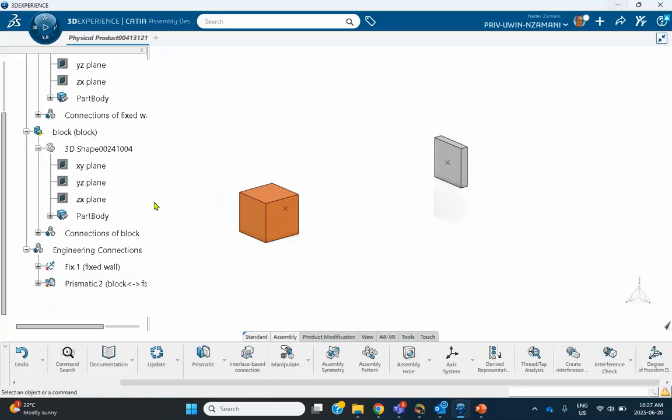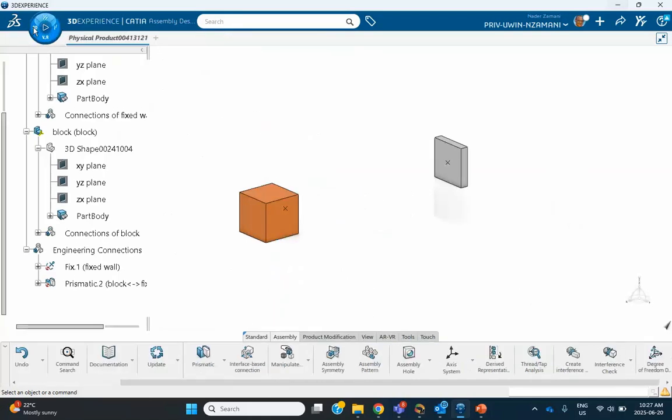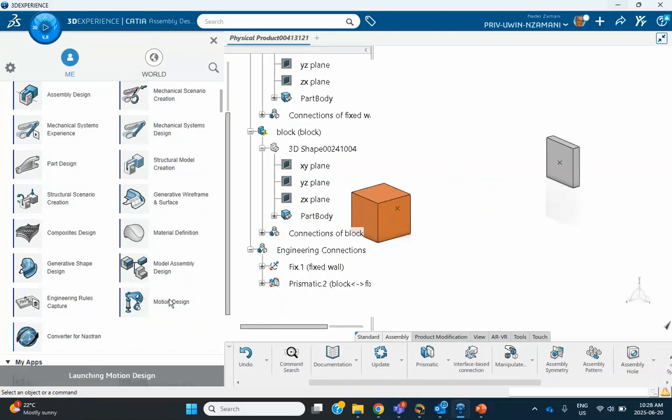So we're going to go to motion design. As soon as it goes there, first of all, it puts material properties on it, steel, because I did not assign anything to it. It uses the properties of steel and puts steel properties there. But I'm going to change that later on. And then it creates the joints. So just a second. The joints are created, but it will create the mechanism based on that prismatic joint.